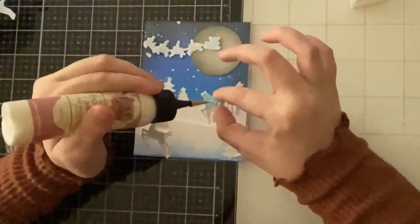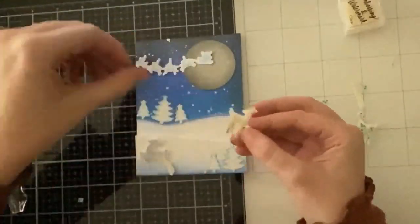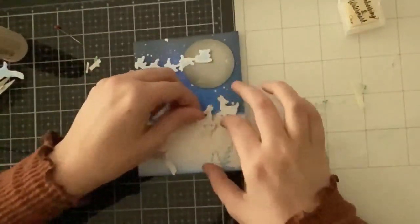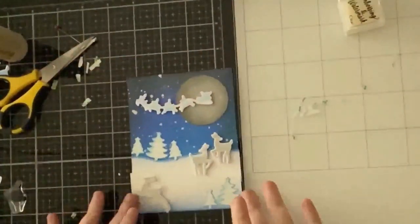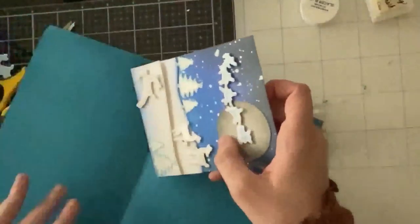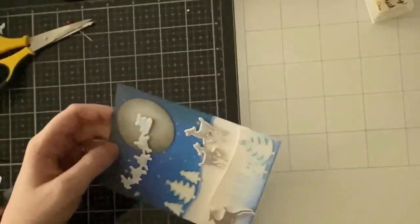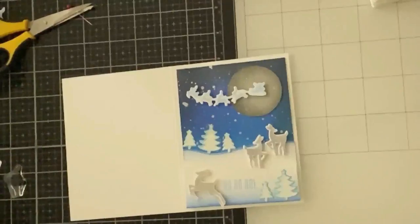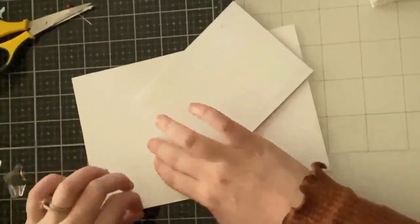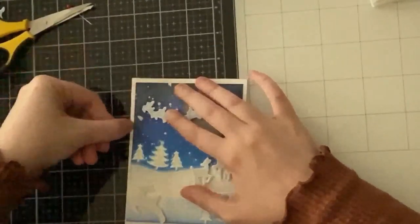All of the trees were glued flat, and then the deer I popped up with itty bitty bits of foam tape. I popped them up over the snow banks and also popped up my little Santa. I realized I didn't have a sentiment, and thought 'Ho Ho Ho' would be super cute and tie in with Santa, so I stamped it next to the prancing deer. It stamped out nicely and I heat set it with the blue powder from the kit. Then I mounted it onto my white card base to complete the second card.